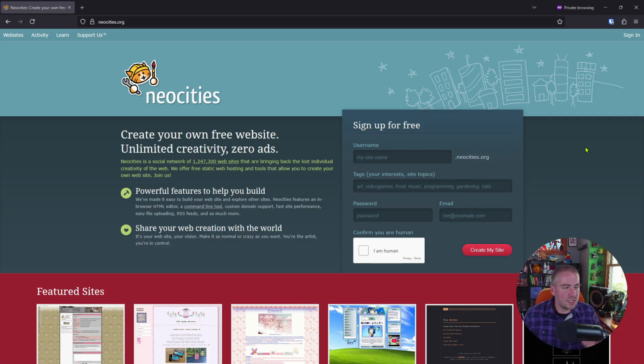And Neocities cuts through all of that, and it gives you a code editor that you use in your browser and an automatic system for once you save your code, your website is hosted and you can share it out pretty easily. So I will run through that process.